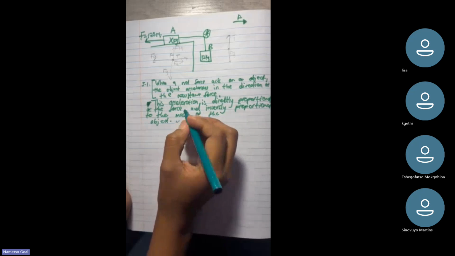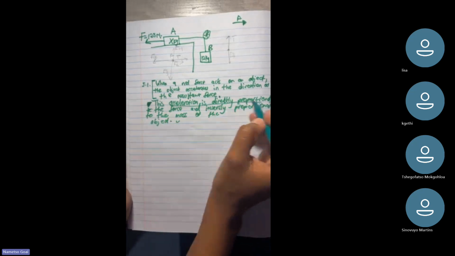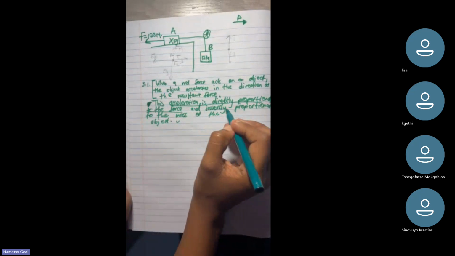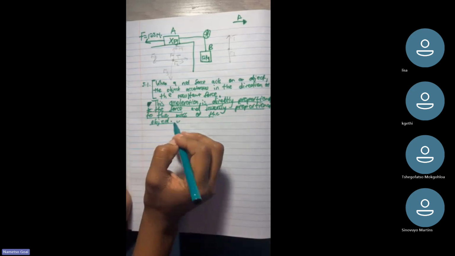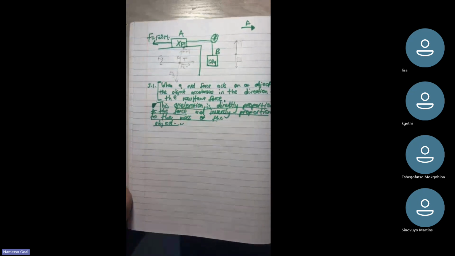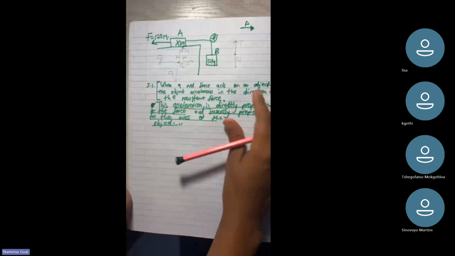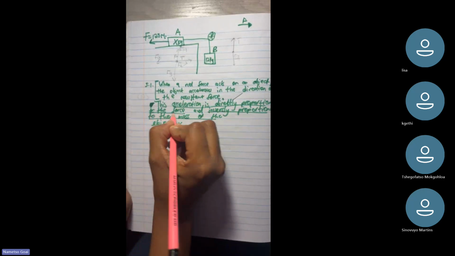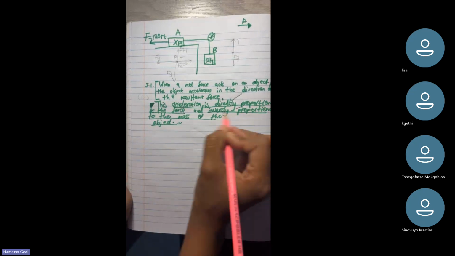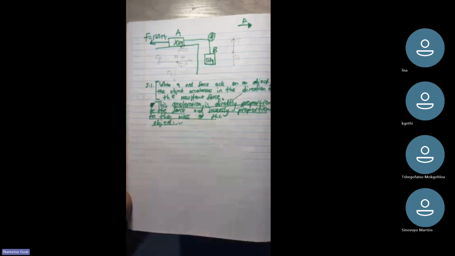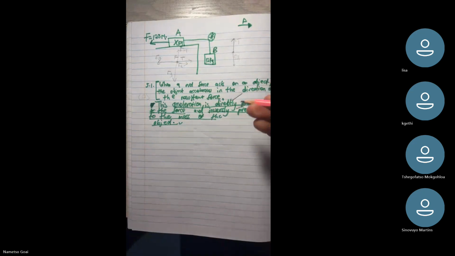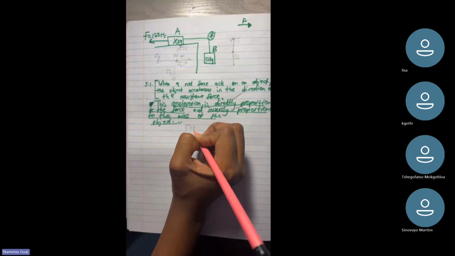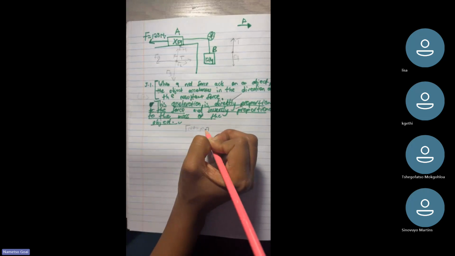Okay, correct. And see, the acceleration is directly proportional to the force and inversely proportional to the mass of the object. What I'm trying to highlight is that this is a 2 mark question, right? Your marks are going to come from this: acceleration is directly proportional to the force and inversely proportional to the mass of the object. So those are our keywords. You understand? You need to say them exactly as they are.